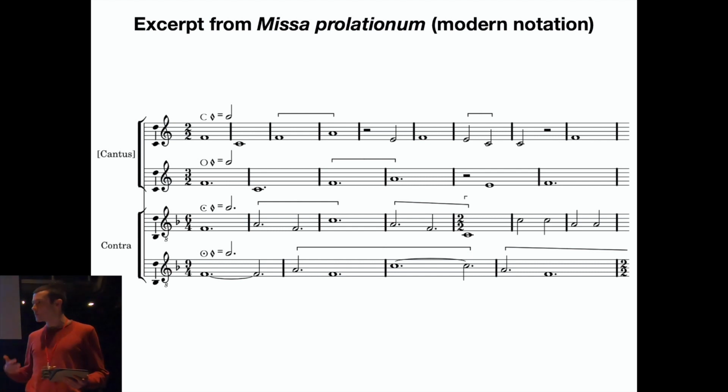So if we fast forward to the 20th century, the great exponent of the tempo canon was Conlon Nancarrow in his Music for Player Piano, which explores this idea at a much greater level of complexity. So whereas the tempo relationships in Ockeghem are relatively simple, in Nancarrow's music, a lot of his works use integer ratios for the tempo relationships, but then he moved towards using irrational ratios and even transcendental numbers.